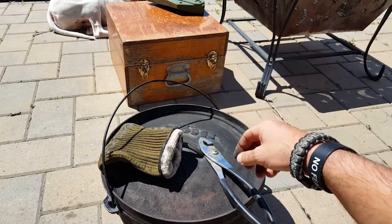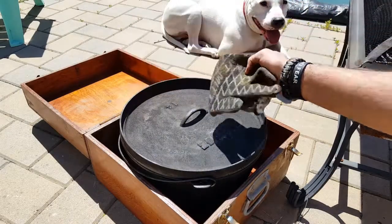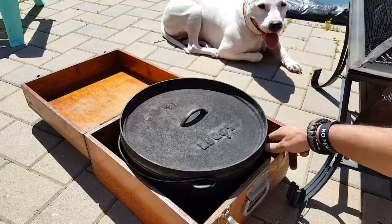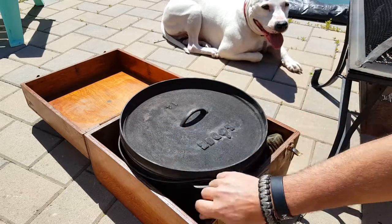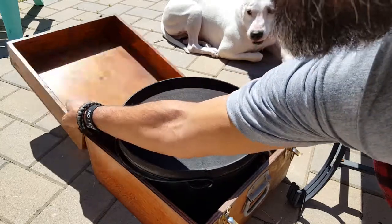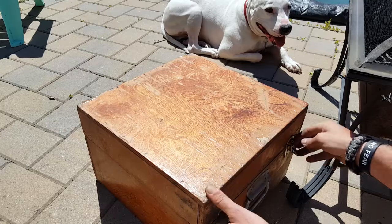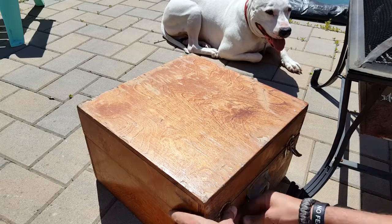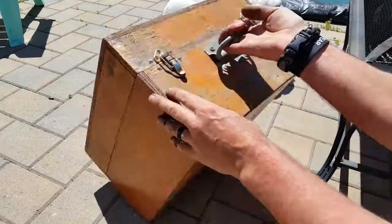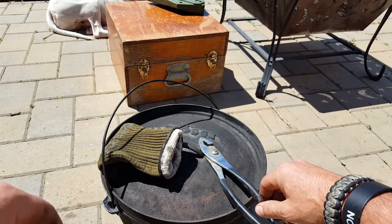I have the box in the back and that's where I store the actual Dutch oven. When I need it, I bring it out in the field, or even at home where I use it a lot — in our own fire pit, or even just baking something right on the concrete using coals. Whatever your lifestyle allows, get the practice in and get that tasty food. I have to explain that I love the taste of the food that comes out of the Dutch oven — to me there's nothing that equals it. It always seems to taste that much better in a Dutch oven.